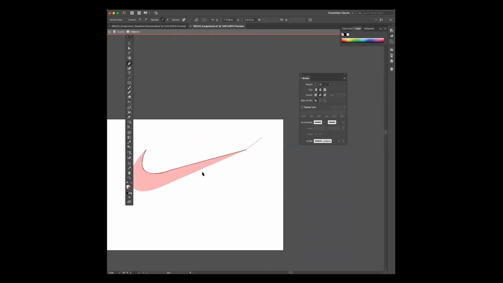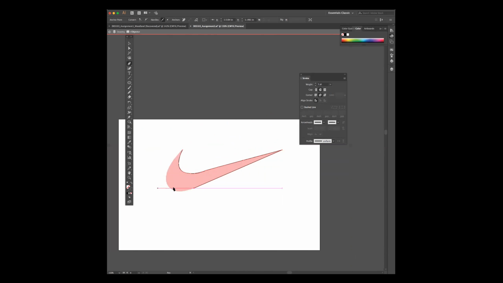Zoom out. Right here. And just kind of move that handlebar in and around so you get a really nice curve. Okay. You can hold down Alt Option to kind of manipulate these points a little bit.